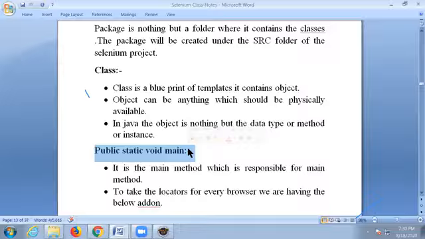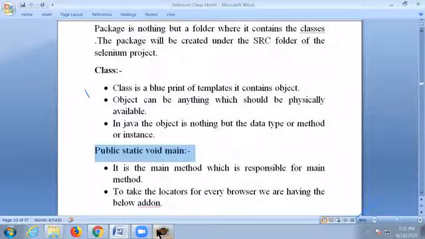Practically, I'll show you. But once we start working with framework classes in Selenium, once we go to TestNG classes also, we don't go with a main method. But for now, to run your Java classes, to run your WebDriver classes, a main method is compulsory. So how to create all this practically?